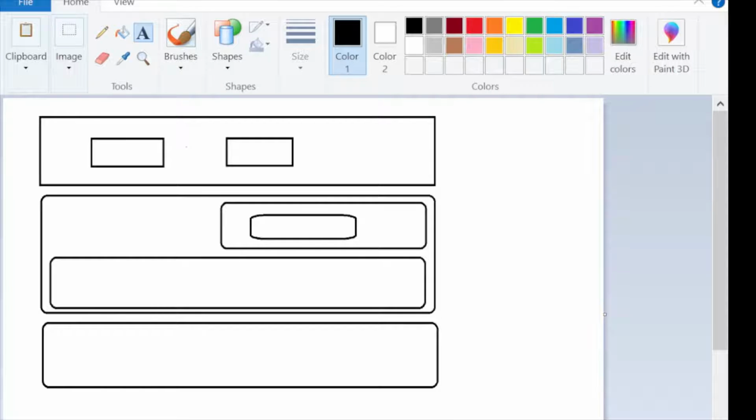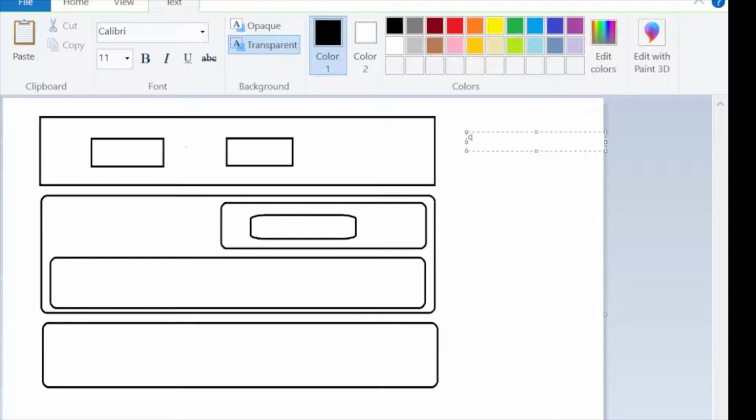The first layer is from where we will send the request, that is the client machine.